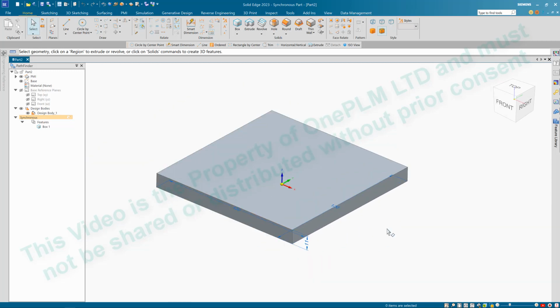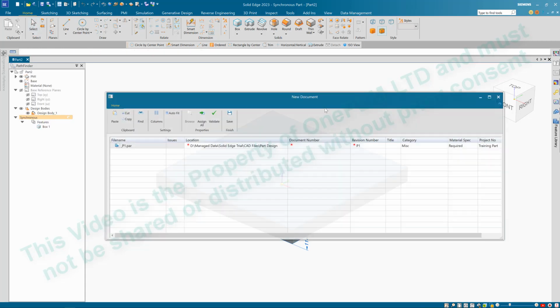I always find it's a good idea at this point to save this file in the appropriate location. If we press Control and S on the keyboard to save, this will allow us to save that in the appropriate option. Ignore the rest of this, but if we call this vent, let's go 120 square. And then click Save on there.